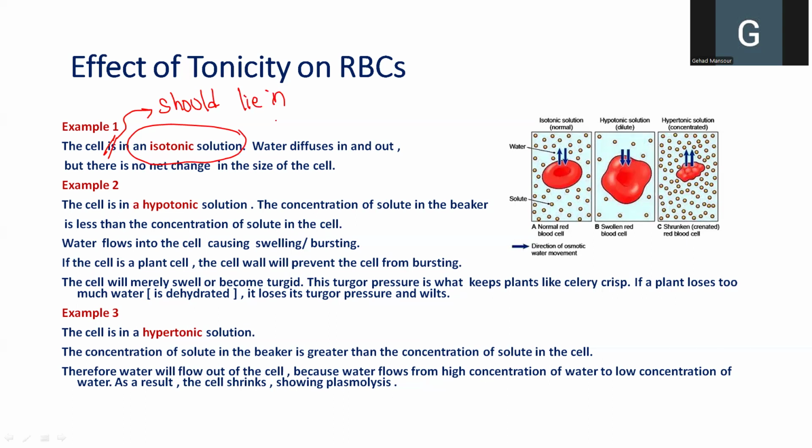Because when it lies in an isotonic solution, and this is important to know, when we have a hypotonic solution that is separated by a semi-permeable membrane from a hypertonic solution, it's true that the overall flow of water is from the hypotonic side to the hypertonic side. But this does not mean that at any time there is not a small amount of flow in the opposite direction.